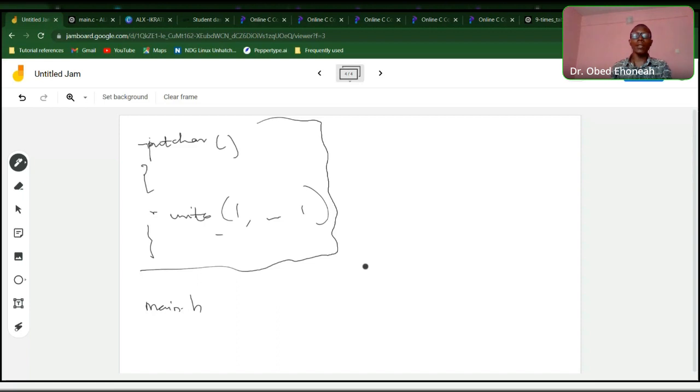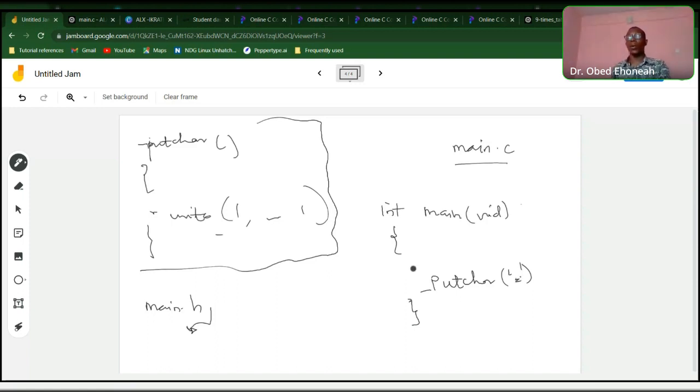Okay. So for ALX to execute this function with the checker, they have an inbuilt main.c file, where the main.c file just contains a main void function. Inside the main void function, what the checker is doing is printing something using the function that you have created, to see whether it will give them the outcome that they are looking for. Once the outcome is correct, you got the output right, so your code is marked correct.